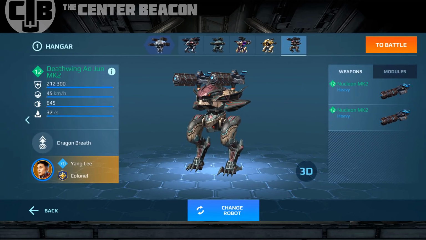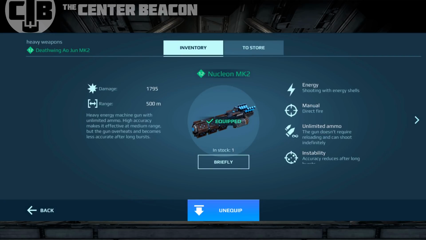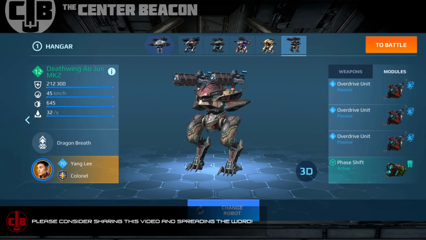Okay, so what are we up to in this video? We're going to take another look at the Overdrive units, and we're going to do that on the Ao Jun robot. But we're going to take a look at a few different builds. Instead of just focusing on one weapon, we're going to do 3 different weapons, see how they perform with the Overdrive units, try to get them engaged at that threshold that you guys saw in the previous video.